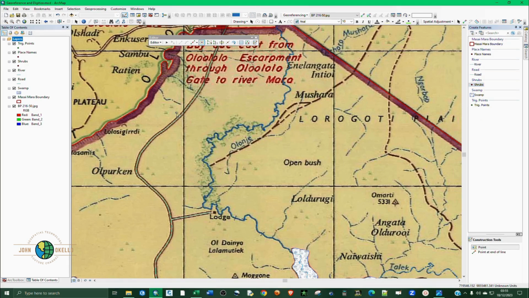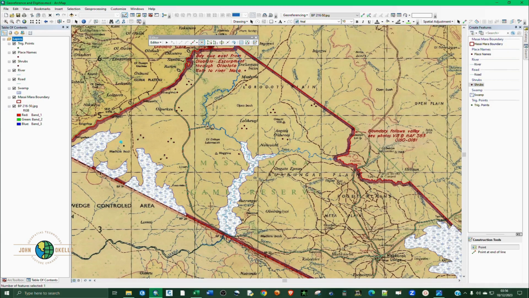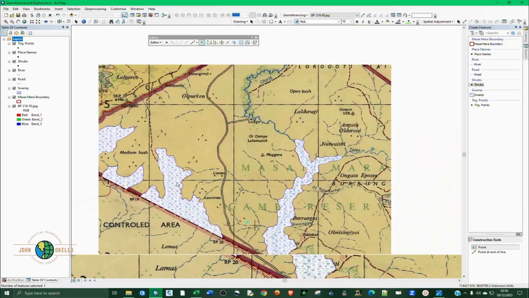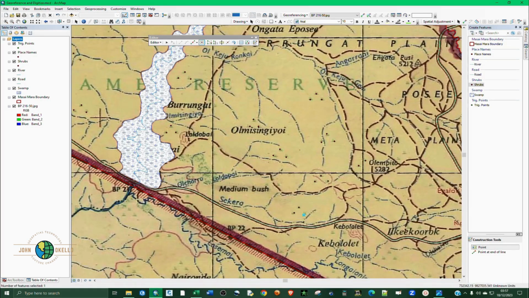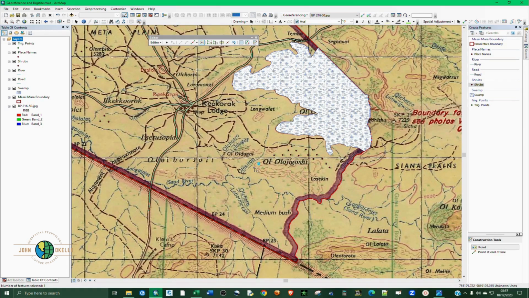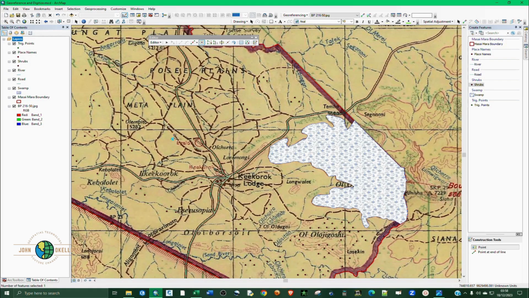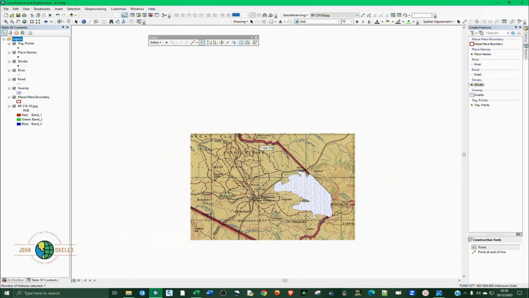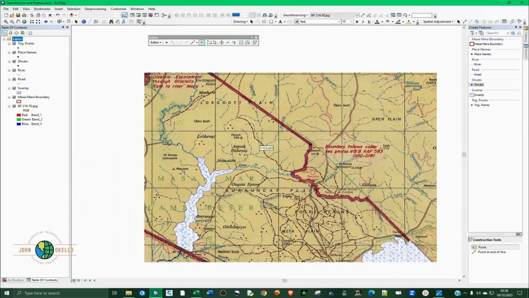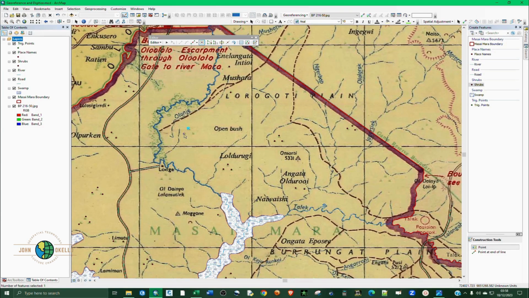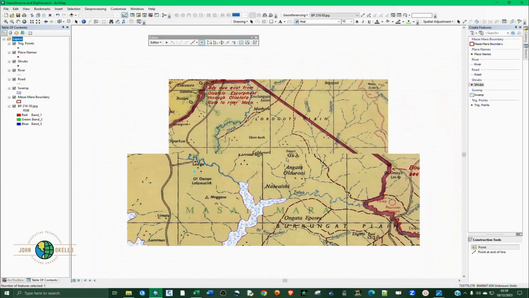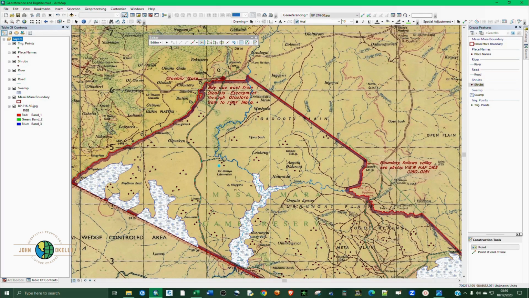We're just going to digitize a few. For shrubs, that's enough, I think.